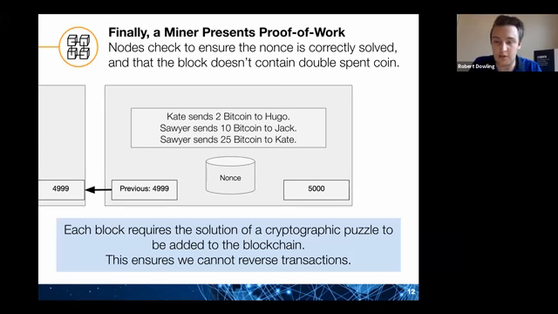Why do we want the computer to do that? Well, because the computer is then spending electricity, and by spending electricity, they're putting in work to prove that they are faithful actors on the network. Because they have to spend computing power to solve the nonce, they have to spend electricity, which costs the miner money. And so we'll talk in a little bit about what the miner's reward is, but effectively that spend is a deterrent. It's a buy-in to make sure that all of these miners are operating in good faith once they get their reward.